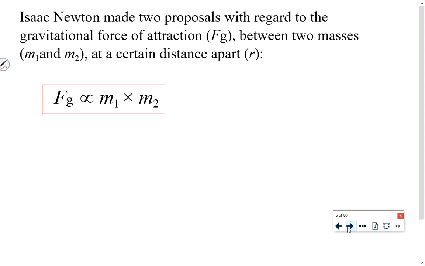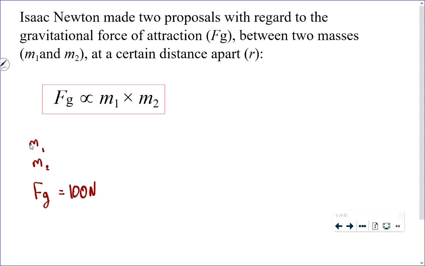It's a little more nuanced than that because there's two things here. So what this means is, let's just imagine that you have M1 and M2. And these have certain values, we don't care. And the force due to gravity between them is 100 newtons. So right away, I know that you're used to thinking of force of gravity as weight, okay? But now we have to wrap our heads around this. The force due to gravity is the force pulling these two masses together. And let's just say it's 100 newtons.